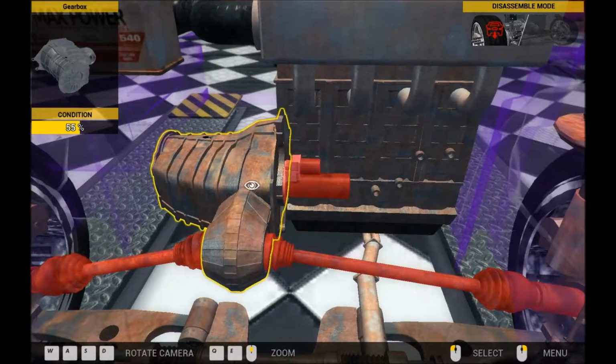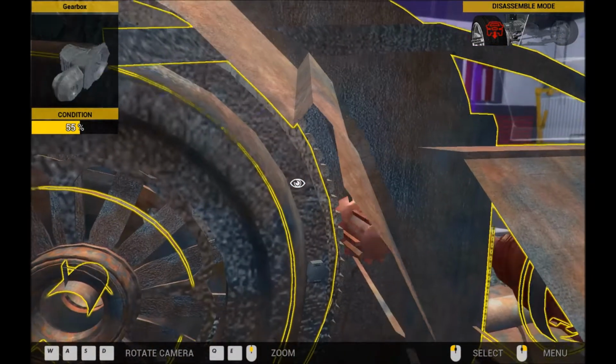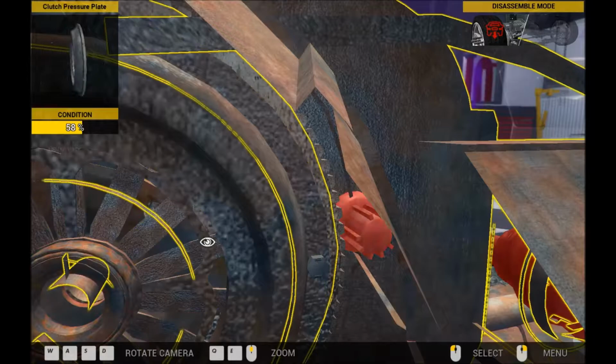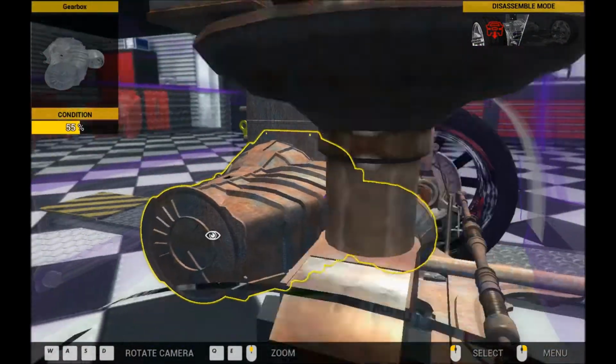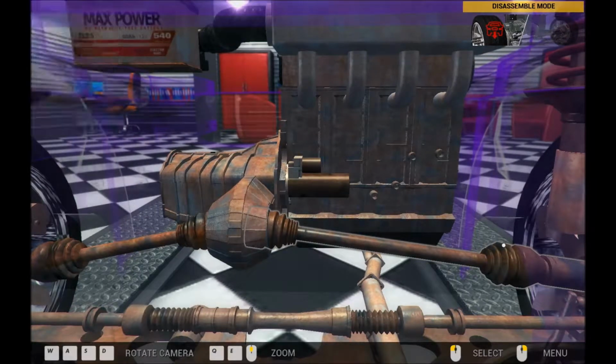We don't know about the clutch, of course. I don't know if we can... Oh, hello. Okay, clutch is fine. How about that for cheating? That's a lot quicker than taking all the bloody stuff off.